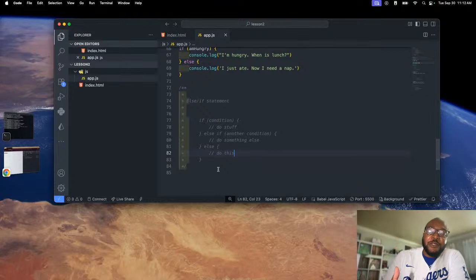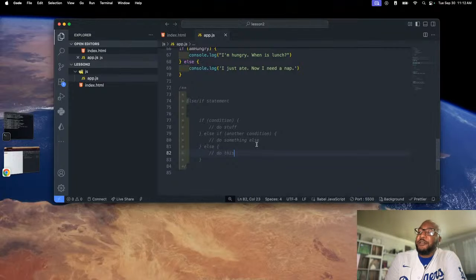We're just chaining it. So in other words, we're just adding more stuff, more options. So if a condition is true, we do some stuff. Else if, then I provide another condition, in which case we will do something else. Else, then we'll do this thing right here.